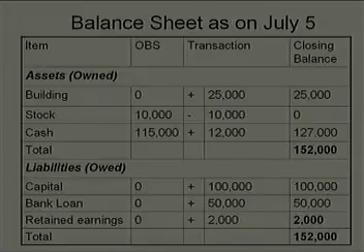And you will find that under liabilities you have added one more row, that is retained earnings, and its value has increased from 0 to 2,000. And your total asset, if you sum it up, is coming to 152,000, and total liability is also 152,000. Now this may sound very tricky to you. Retained earning is nothing but the profit. How can the profit be a liability?